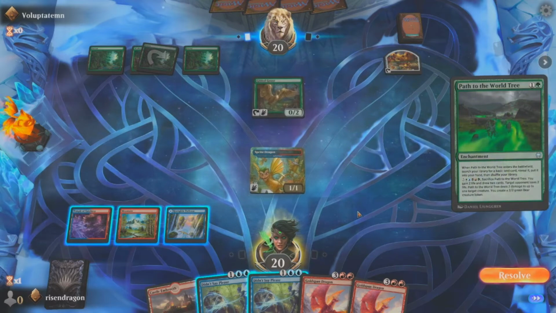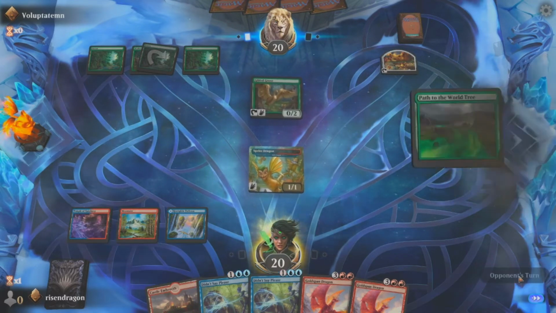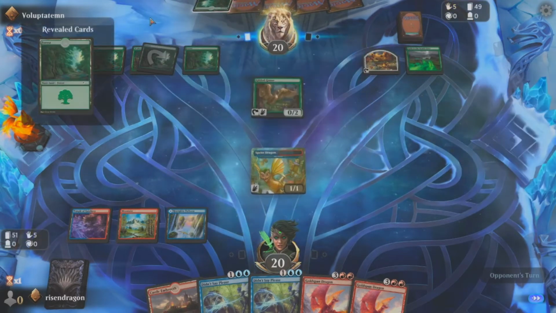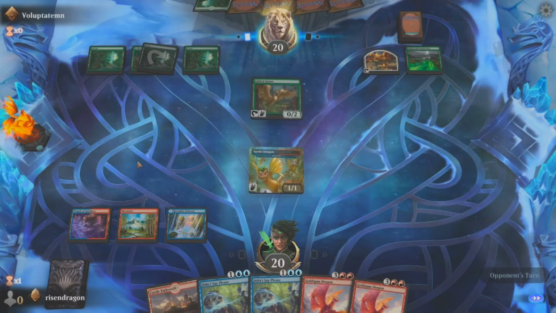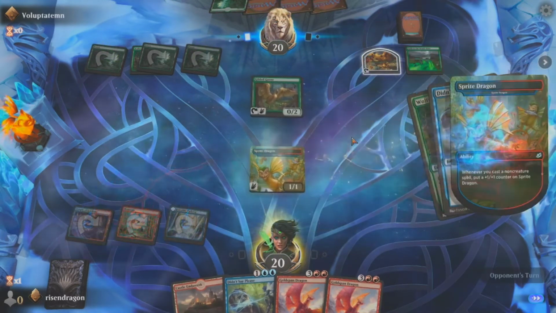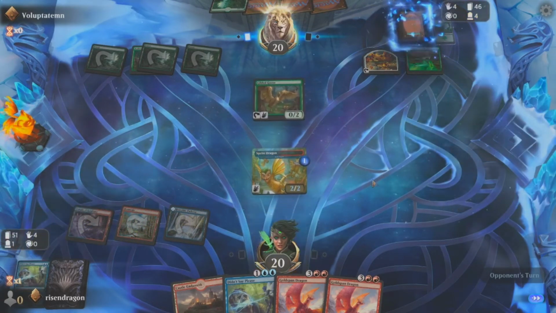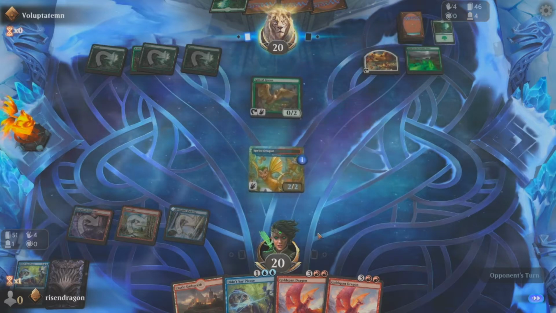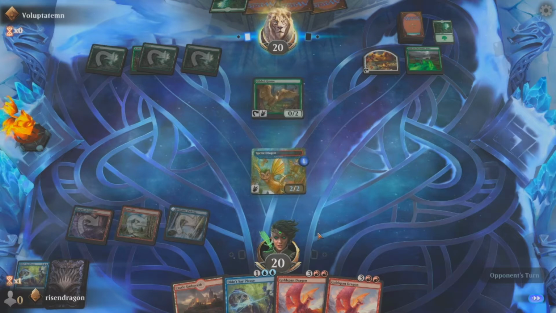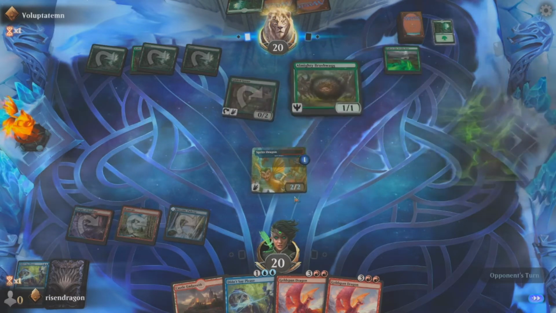Path to the World Tree. Yeah, I'll let that one slide. Yeah, we're not doing that again. Not gonna let you ramp. Not gonna let you ramp this time, kid. Ooh, yeah, there's some nasty stuff in there. And I think we just do the same next turn with the almighty Brushwag, huh?